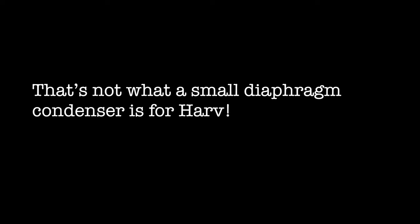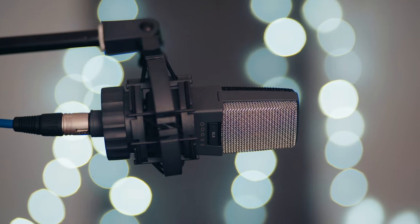I've actually been using this for the voiceovers for these videos, and I can already hear some of you typing, "That's not what a small diaphragm condenser's for, Harv." And I don't care, because I love the way this sounds. And yes, I own a Shure SM7B, honestly, not my favourite. Amongst other mics, like the AKG C414, which I'm using just up here, I prefer this.